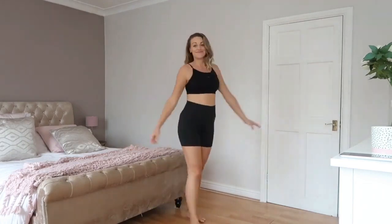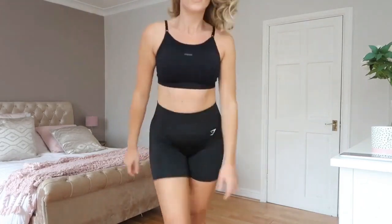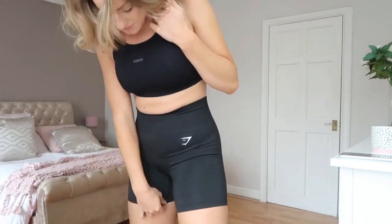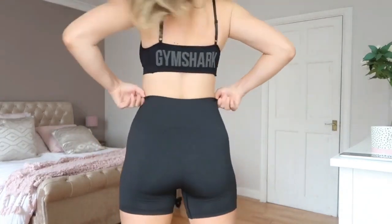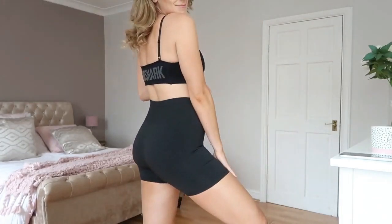Thank God. I really like these, and I have got a little pair of black shorts, but they're really worn and tired, so I may have to keep these as a little replacement. These are in a medium, the fit was really nice. They say they're black marl, but they have got a very subtle fleck, but they just look black to me. And I think these are just nice to have, classic. Again, you could pair it with anything just because they're black. You're gonna get so much wear out of them.